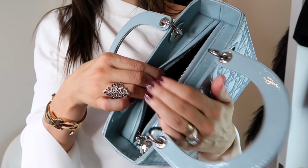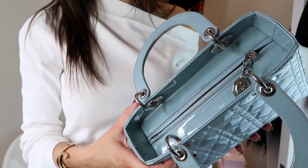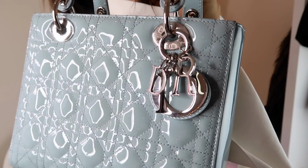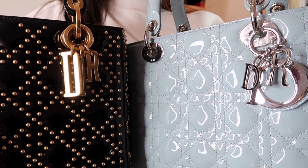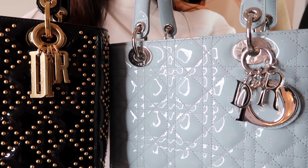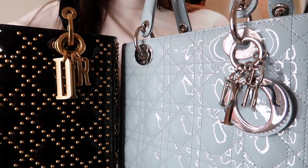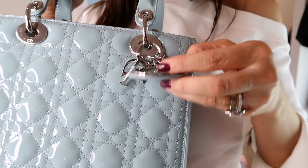I'd seen it initially when I went with Dior to Paris in October, and I took some pictures with a version that was actually the calfskin, non-patent. And when I looked at the pictures when I got back, I thought, God, that bag. Some of you have said this to me on Instagram, because I've put up so many pictures of this, and you feel exactly the way that I did when I first saw this. When I saw that bag, I didn't actually think it looked very nice, but the more I see it, the more it's growing on me.